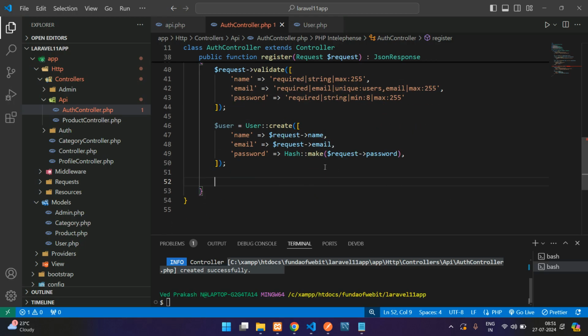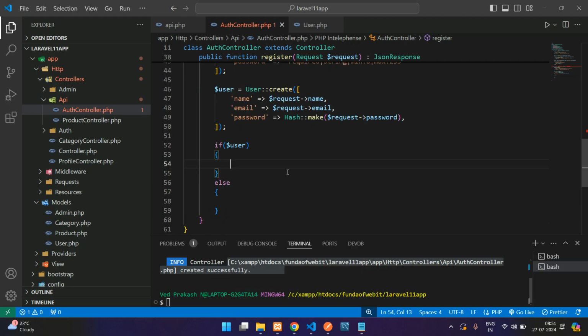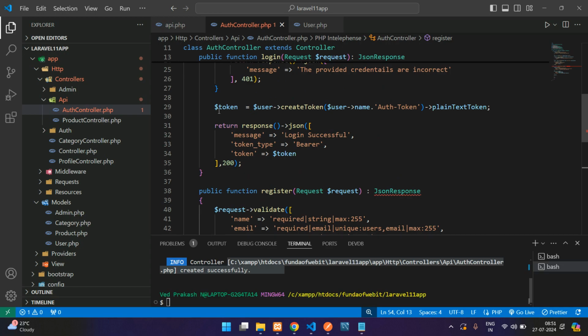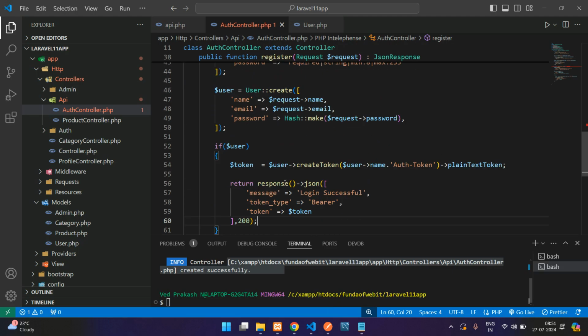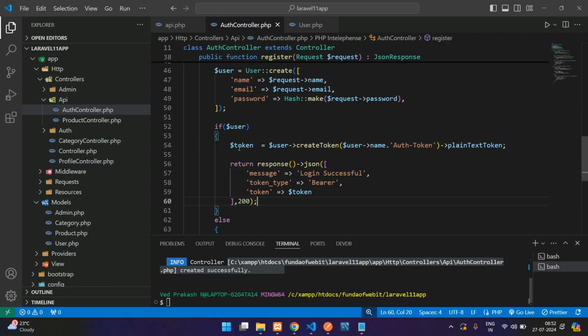Once the user is created, let's check in a condition, if $user, else. If everything goes well, then you have to create the token. You can just copy that code from your login function and paste inside your register success code, the if condition. Inside this if, you are creating the same method of token and passing that, and here registration successful.